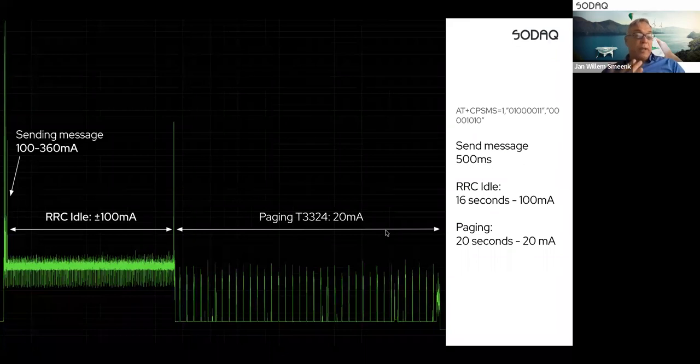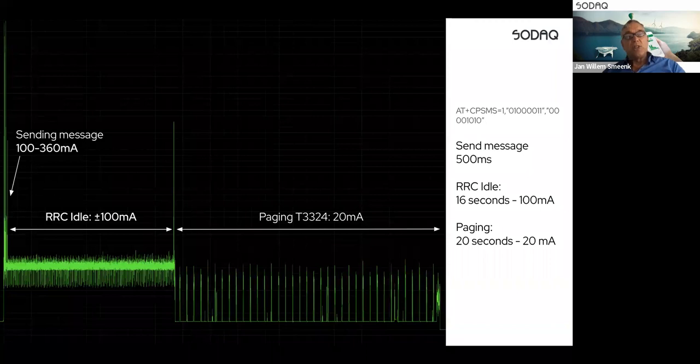So I wired up the device to the OTII, and we wired it up the way that the network would like to see it. We sent the power save mode command, as you can see, the AT+CPSMS command, in which the second parameter you see here is the timer for the paging window, the T3324 parameter. In binary, it sends 1010. As we all know, that means 10, but there is a multiplier of 2, so that means 20 seconds. So what you see depicted here is the sending of the message, which takes about 500 milliseconds.